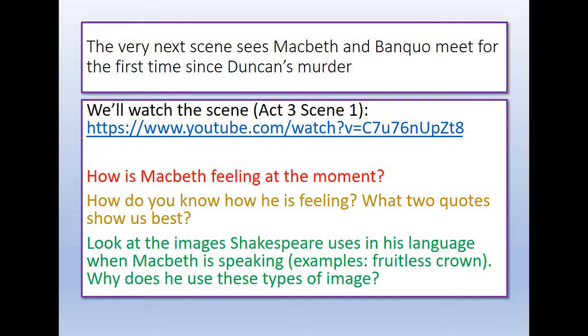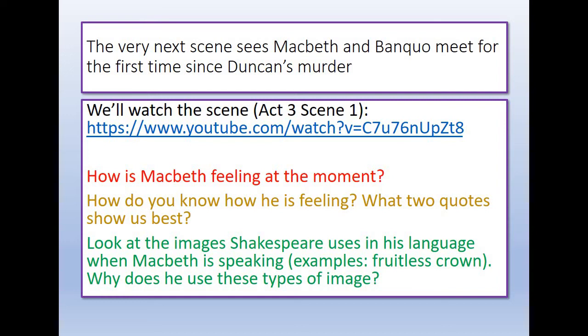Okay, interesting. Get those annotations done. Then watch the clip of Act 3, Scene 1. Okay, read the speech that Macbeth gives from "Exit" to "Bring them before us." And then, reds, write this question out and answer it. How is Macbeth feeling at this moment? Summarise. Look at all of the different parts of that speech he gives. How do we think he's feeling? Yellows, how do you know how he is feeling? What two quotes show us best? So you're doing the red one, you're saying how he's feeling, but then you're supporting that with two quotes and saying why do they show us that?